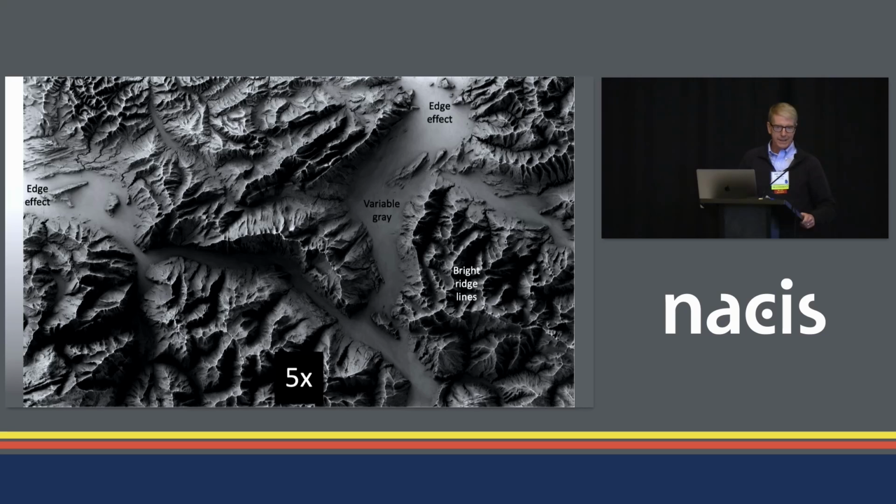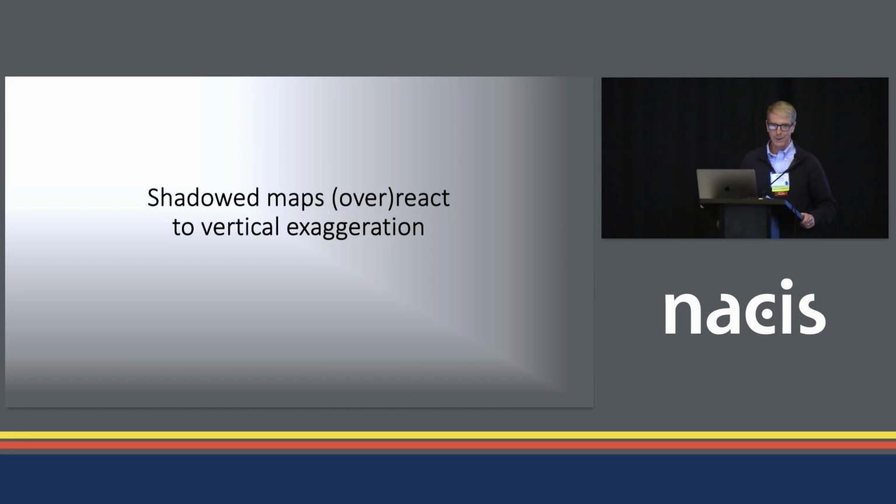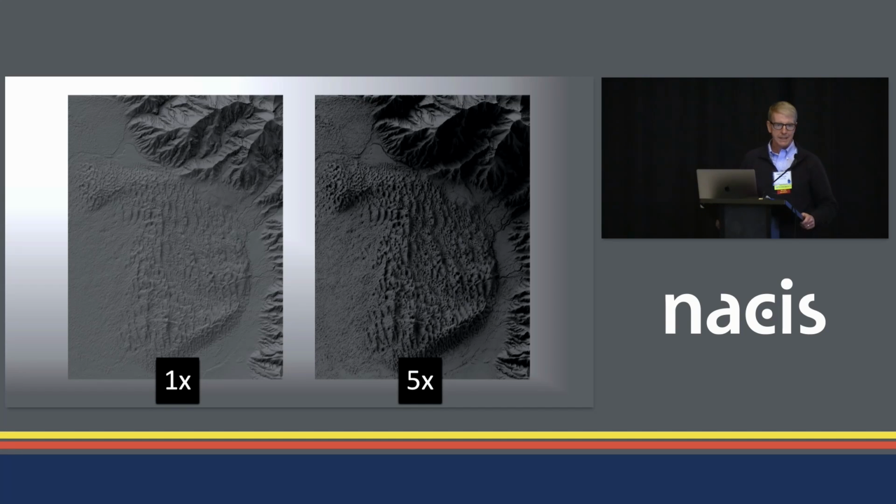And just to point out one other thing we noted with this, especially if you have areas with different types of relief in it, this shadow method can really over-exaggerate the vertical exaggeration. This is an example here from Great Sand Dunes National Park in Colorado, and the mountains look pretty good in both cases. But in the case with 5 times vertical exaggeration, you really see the sand dunes themselves are being hugely vertically exaggerated and look unnatural because they're just basically casting shadows on each other in a very intense manner.